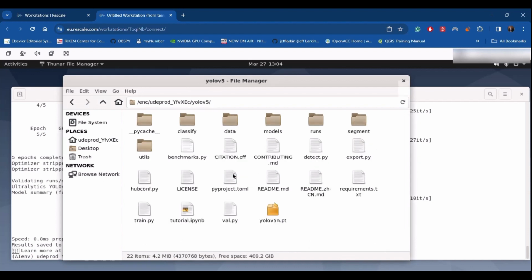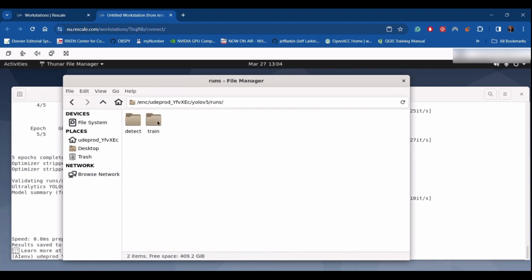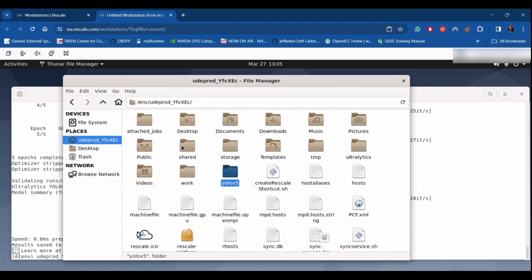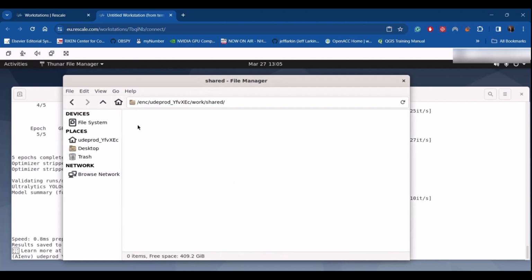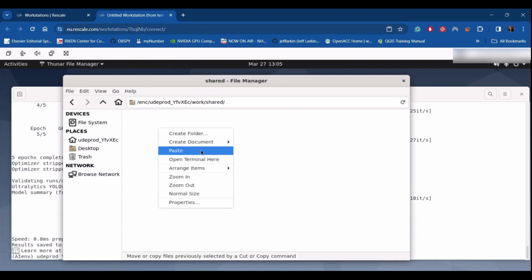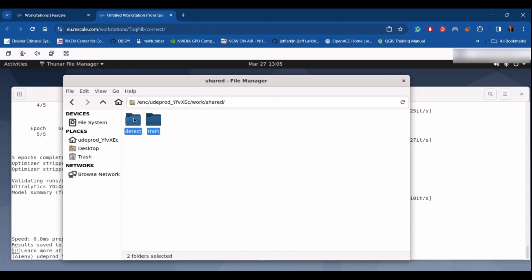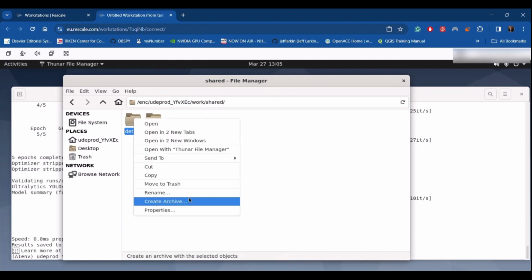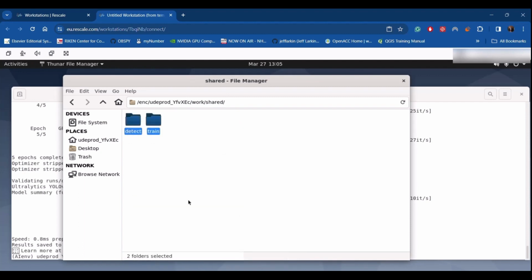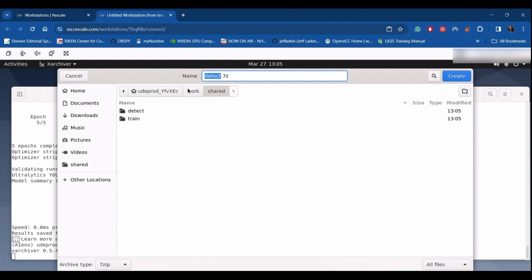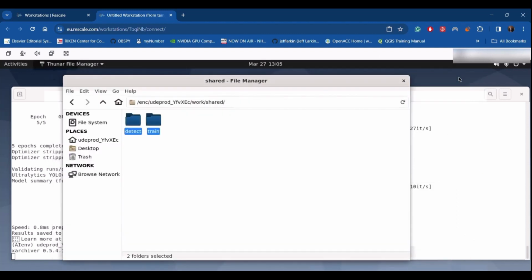Over here in YOLOv5 in runs, we have these 2 folders. I'm going to take them, Control C, go back to the work over here, shared, and paste them over here. We can add them to a zip file, or archive them. Okay, I'm gonna call it YOLOv5 because this was specifically dedicated for YOLOv5.